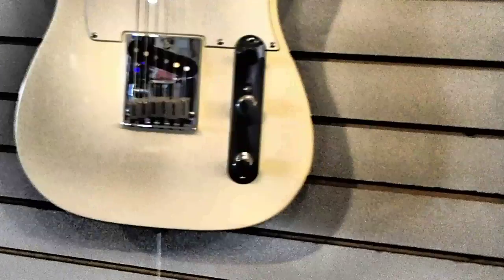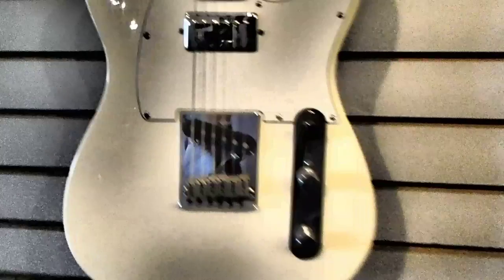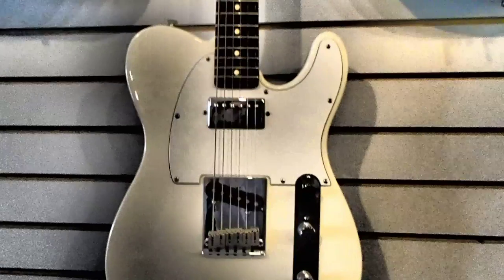What else is this thing here? Just a good old Telecaster. Yeah, I never have played one of these. I need to try some of these things out.